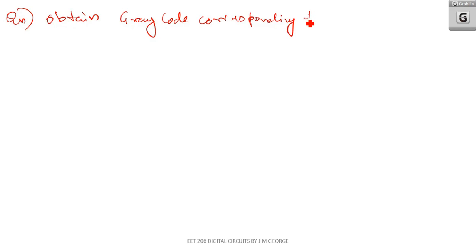Next question, obtain the gray code corresponding to the binary number 1, 1, 0, 1, 1. Okay, so this is a binary number. So you can write it as 1, 1, 0, 1, 1. So 1 you can write directly.